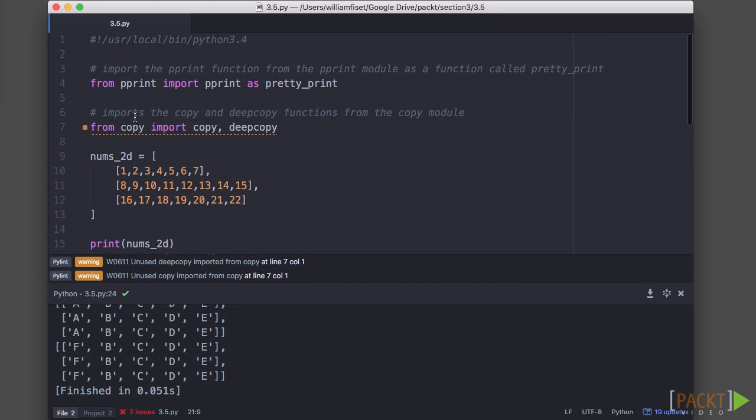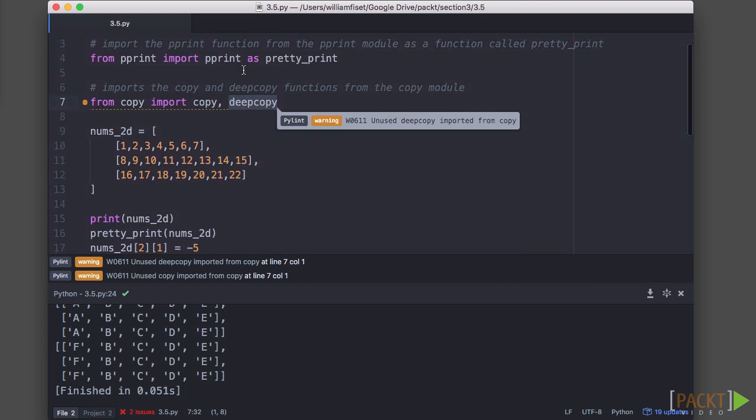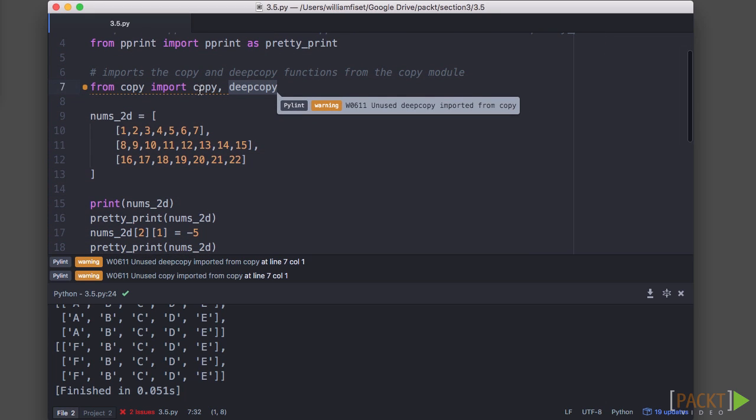This is why I imported these copy functions, so copy and deepcopy. Copy simply copies the elements that we want. However, deepcopy is for compound variables or expressions. And what I mean by a compound object is like a list containing a list, or an object with multiple fields.